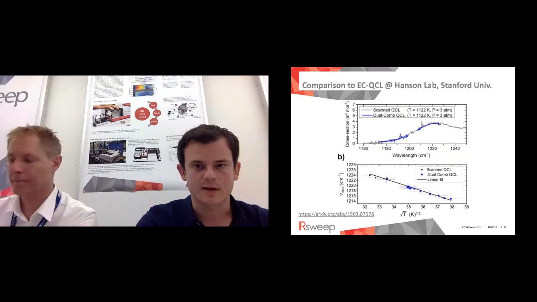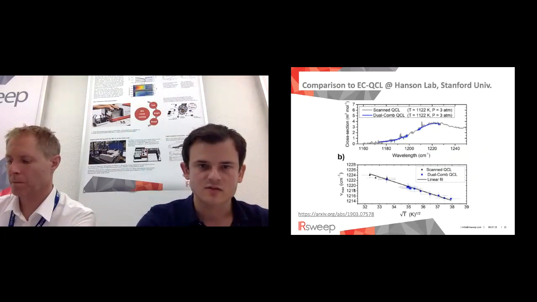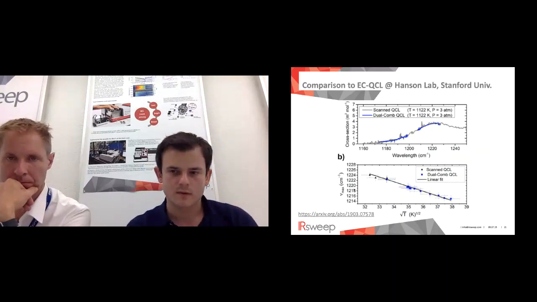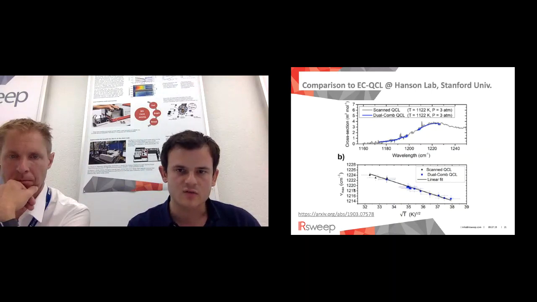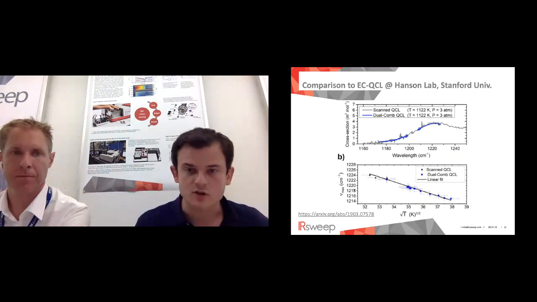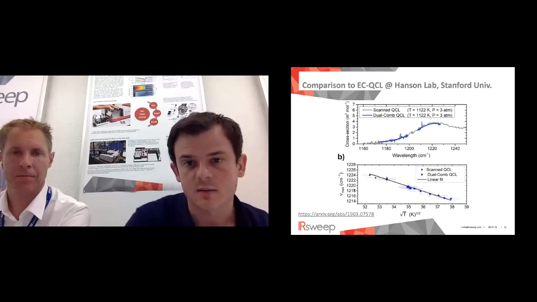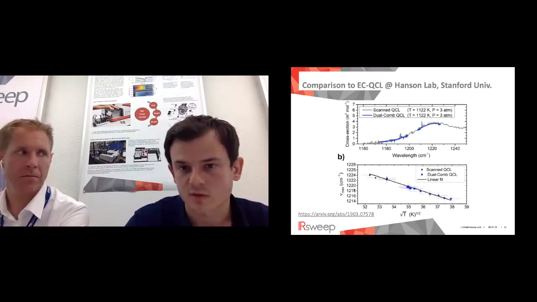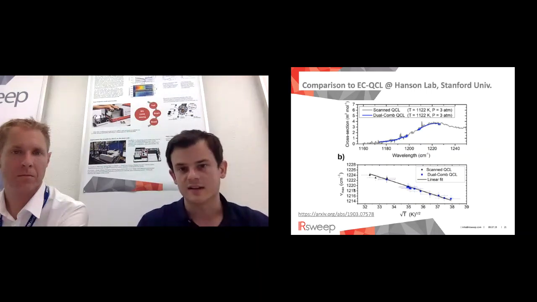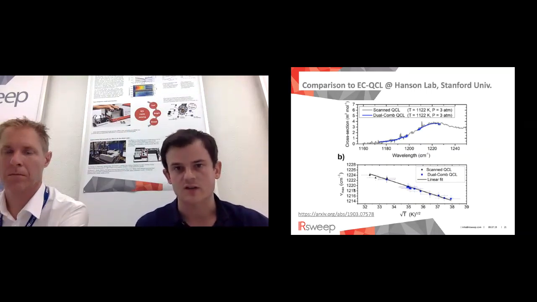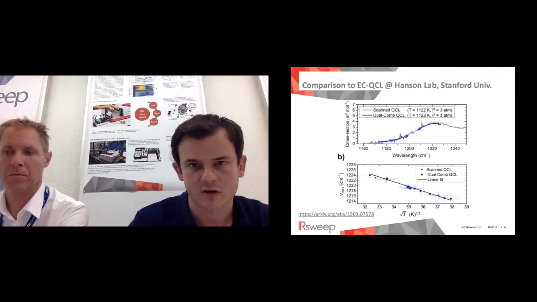In this campaign, there was also done a comparison with a swept laser source, an external cavity laser source, which I find quite interesting. And this was done in the duration in which the propyne was present in the shock. So you see the top panel in gray, the swept laser source, and in blue, the dual-comb source. And you see the absorption shape is very similar, but you see nicer, better SNR, signal-to-noise ratio, for the frequency comb system. And this is because you have only a very limited amount of time with the swept source to cover the spectral range before the conditions in the shock tube change. So you have to tune very fast, which means you, of course, suffer on SNR.